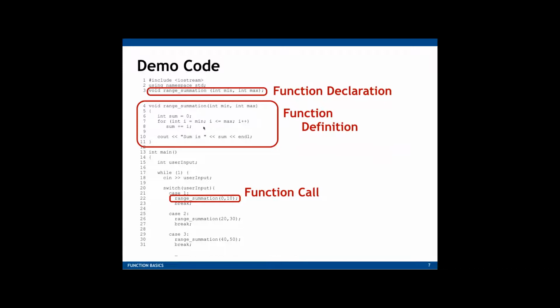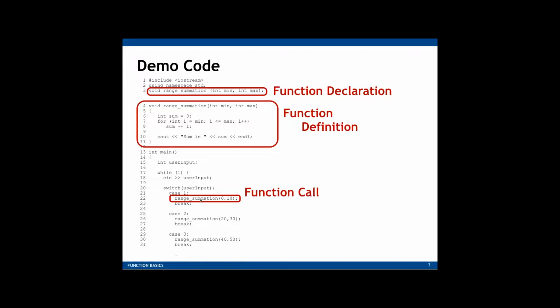And here we are defining functions. This is the function body. We specify what the function should do inside this function body. In this example, summing the numbers between this min and max range is what the function should do. So this is how you define your functions. Note that the return type, function name, and parameter list written here are exactly the same as in the function declaration. So these two refer to the same function.